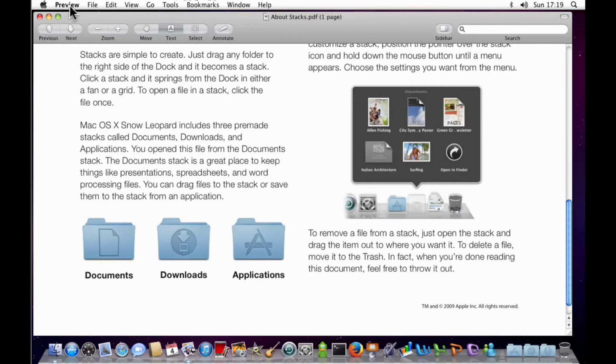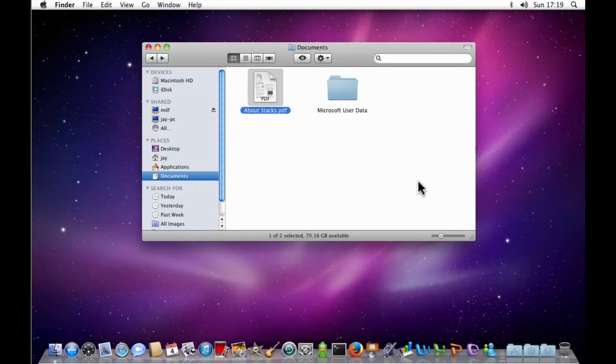You can now have stacks in the dock. What are stacks, you might be wondering? Let me show you. So you've always been able to drag folders down to the dock for quick, easy access. In fact, I do it on my PowerBook G4. But when I click on a folder that's been docked in OS 10.4, what usually happens is it will burp up a Finder window with that folder in it.